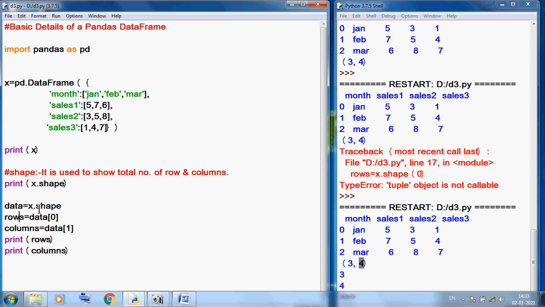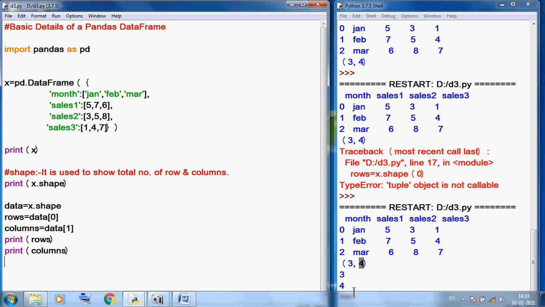So first we store 3, 4 in a list form, then in the 0 position it will give 3, which is total rows, and in the 1 position it will give 4, which is our total columns. Separately we can display our total rows and columns.